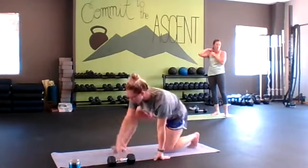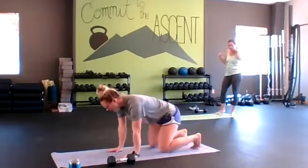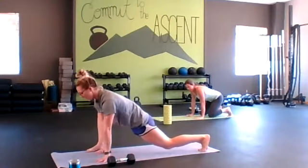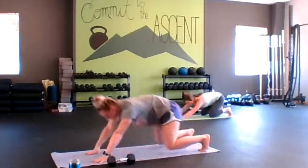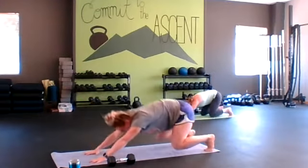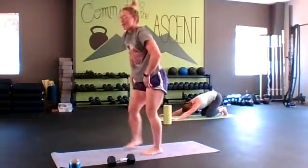Our last movement for circuit two is going to be a beast to a deep lunge. We're on all fours, rock back onto our calves, and then transfer our weight forward into a deep lunge position. Then same thing back — load and alternate our step. The theme of this week is mobility and flexibility, so I want every rep to be intentional. We're not going for speed, we're going for quality of movement.